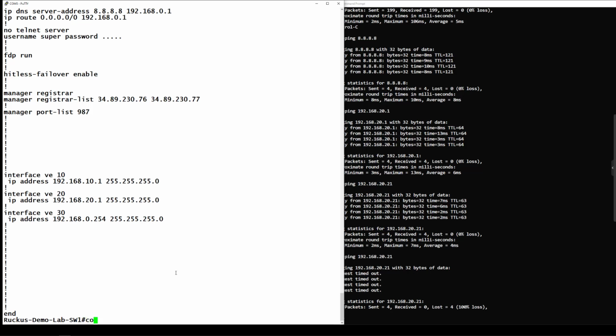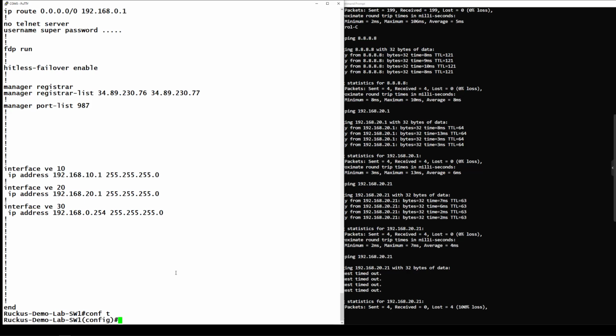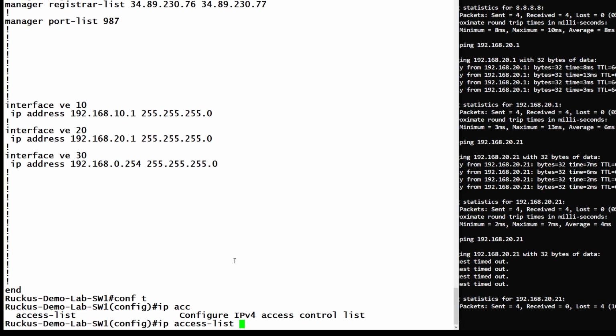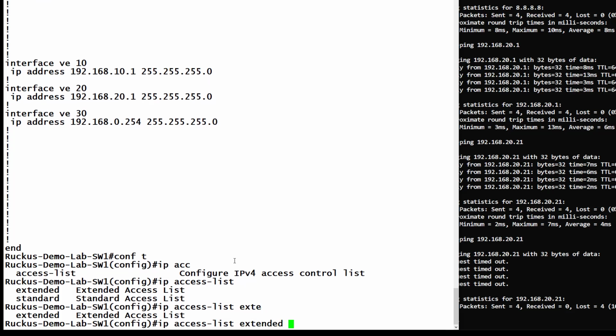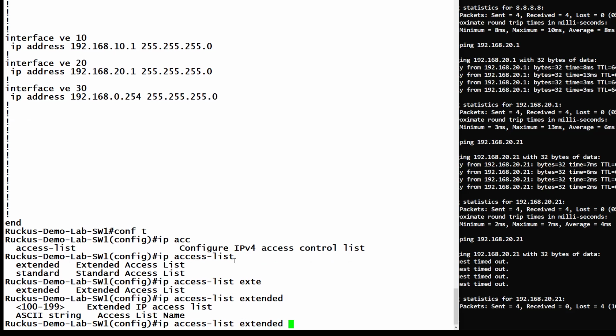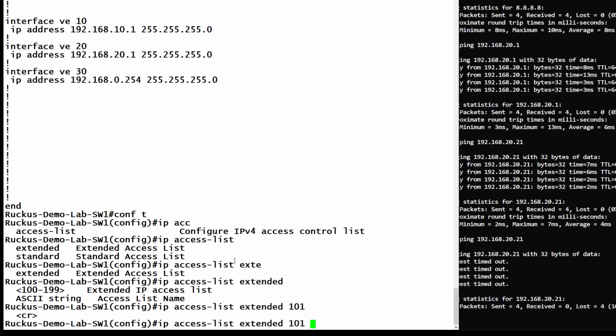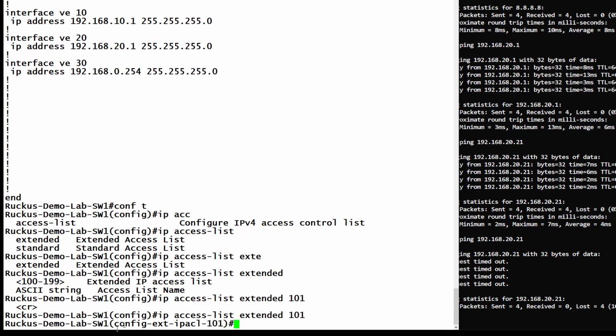I'm now going to go into configure terminal, conft, and create my access control list. The command is ip access-list, and I'll give it a question mark right there. As you can see, you can select whether it's a standard or an extended. In this case, I am configuring an extended access control list. I'll use the question mark. As I said, you can give this access control list a number between 100 and 199. In this case, I'm going to use 101. I could have said extended and just put in a name. If I put in a name, there's no limit on how many of these I could configure. For this demonstration, I'm going to put in 101. That's my first line, so we are now in the context for configuring access list 101.